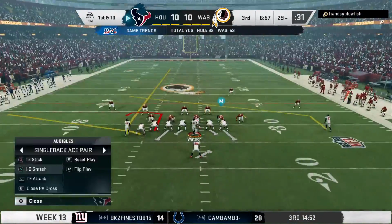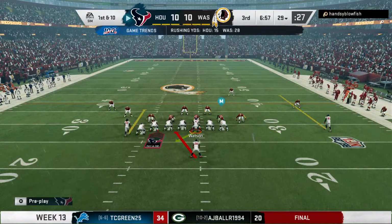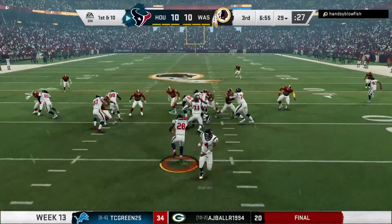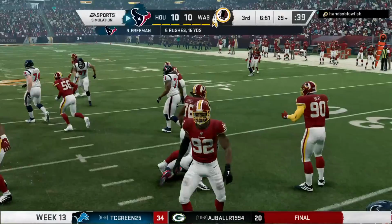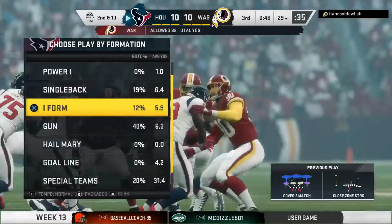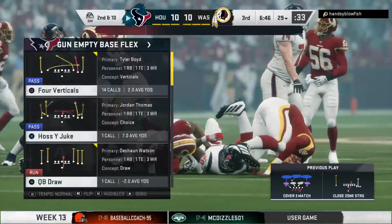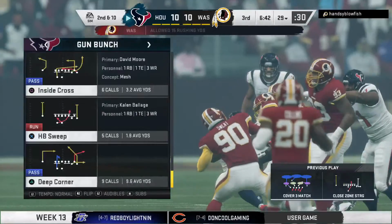The Texans offense ready to go here for their next drive. They have a chance to break our tie as we get a look at the first drive of quarter 3. And it's such a tone setter, isn't it? Because both sides are trying to seize momentum to begin the half. What do they have dialed up that'll give them an advantage to move the ball downfield? Let's find out what they have dialed up.